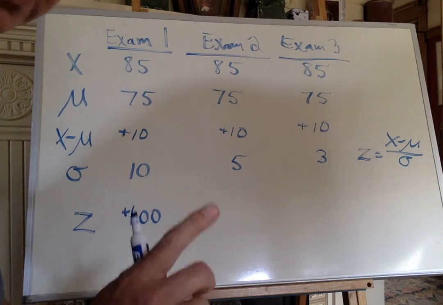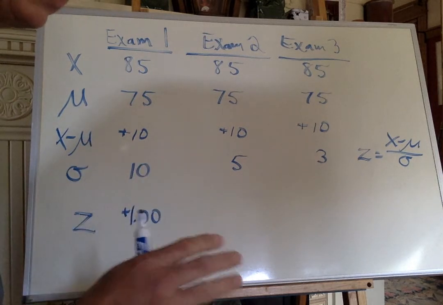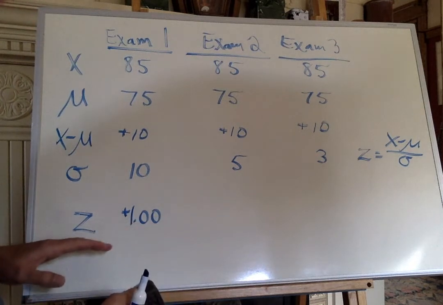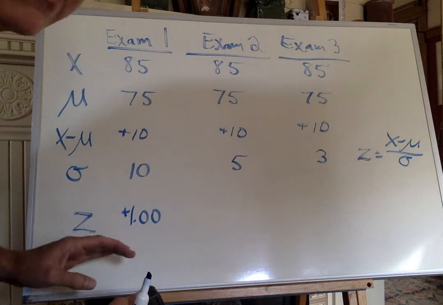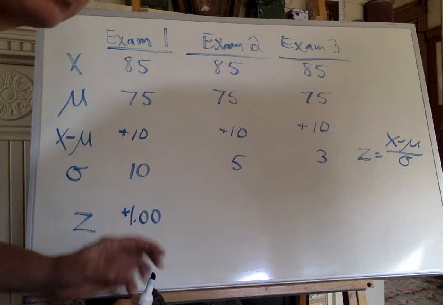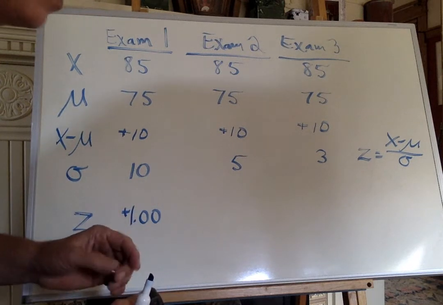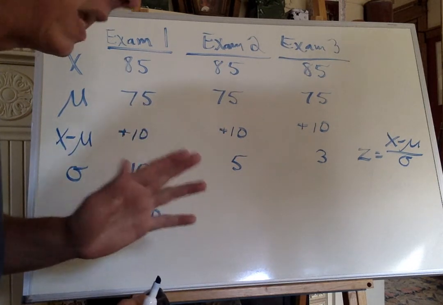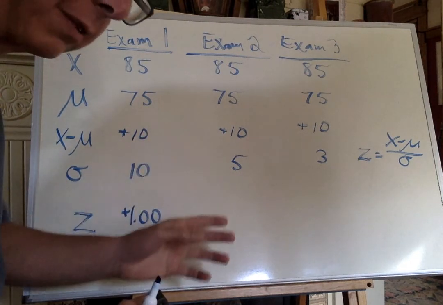Now, before you plug in the formula, let's see if we can do it without the formula first, at least get an idea. The z-score tells you how many standard deviations away from the mean you are. Because sometimes people will say, the z-score tells you how far away from the mean you are. That's only half true, or only half accurate, right?